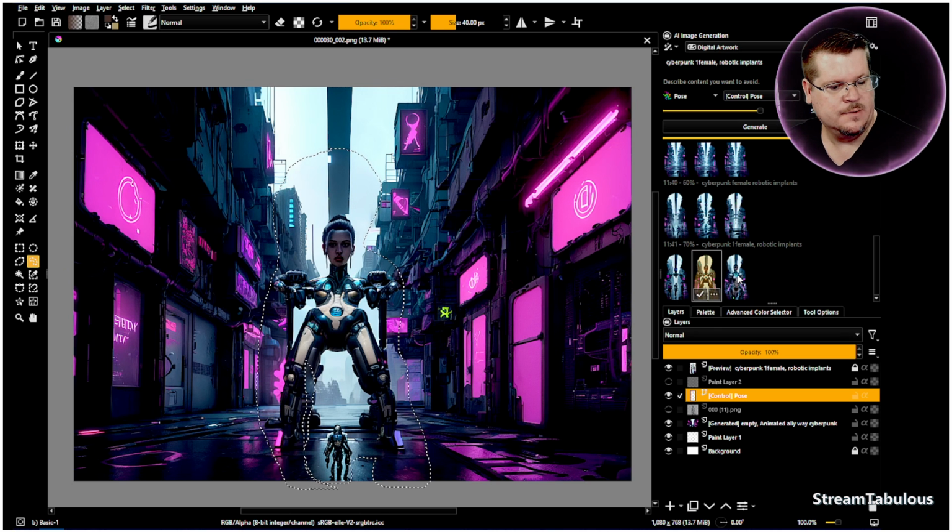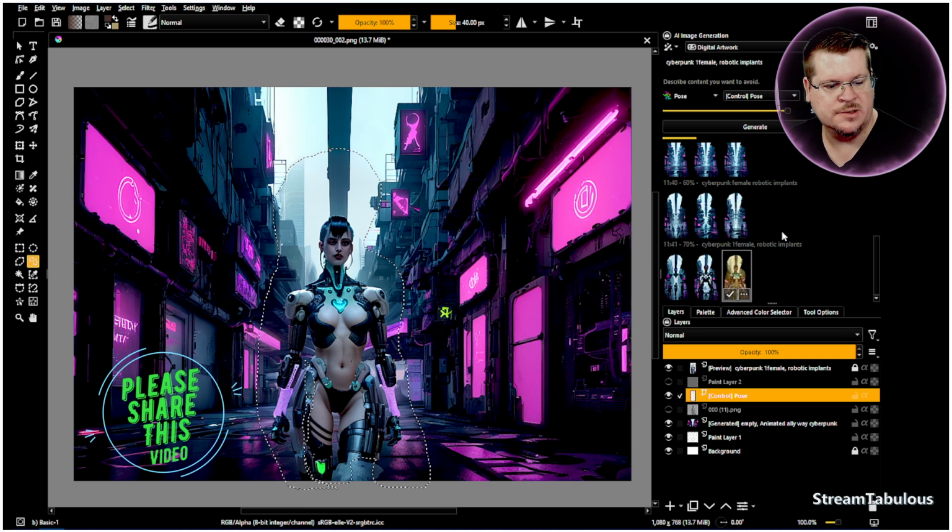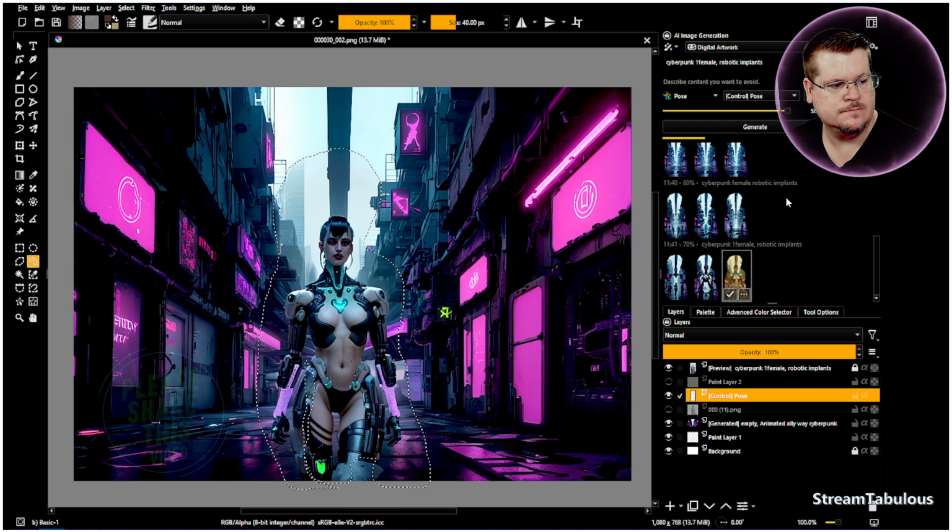Okay. So now we're getting more of what we're actually looking for. It's holding that background rather decently. So we'll put that up on a higher strength. We'll try 90. We'll see how bad it modifies that background. So we can see that sometimes we have to build it and play with it. And I always say start from a lower number and then work your way up. I generally have better results doing that.